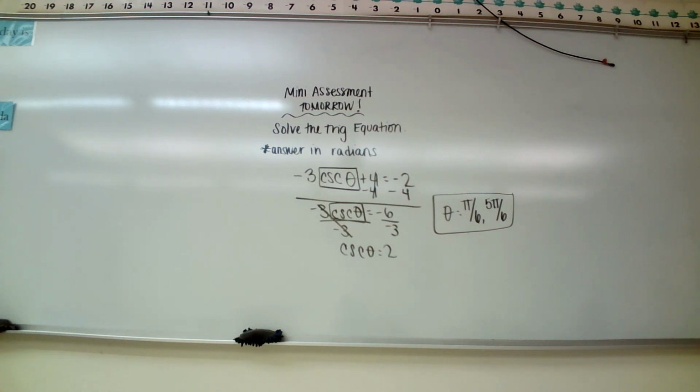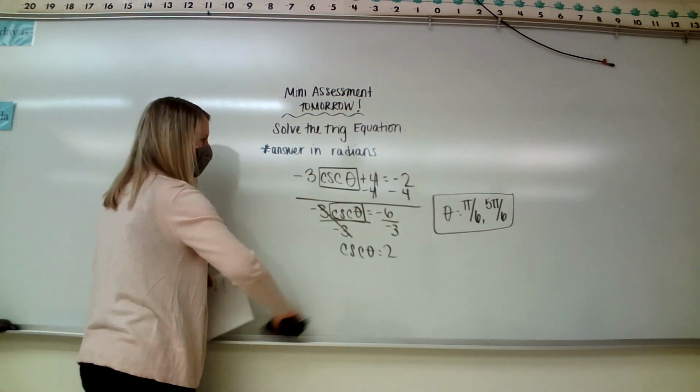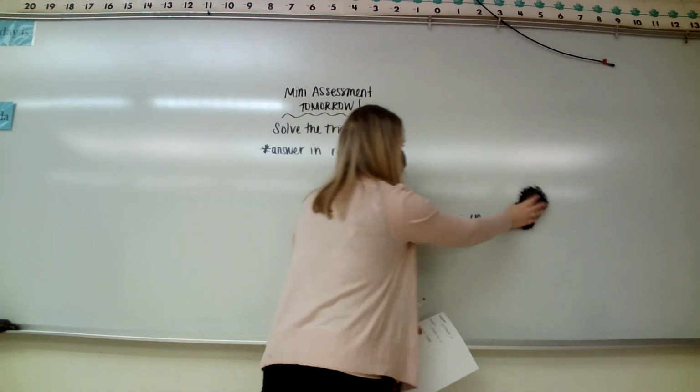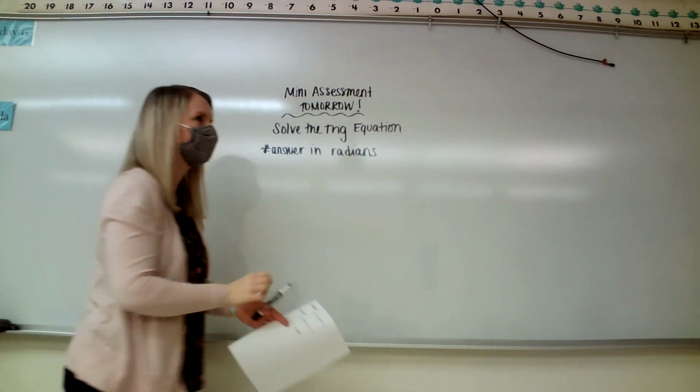Okay, so the next one, I'll keep it in radians, so I don't keep going back and forth. Usually I'll just put them in sections, so just make sure you read the direction of each section. I'll keep this next one in radians. I just have two more to do with you just to see some different setups, and I'm going to have you guys try two or three.